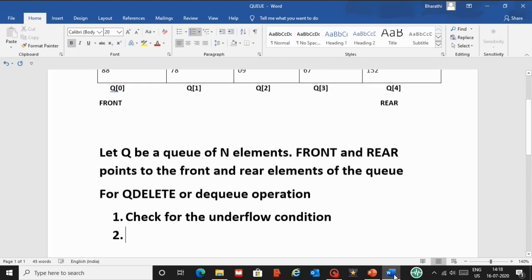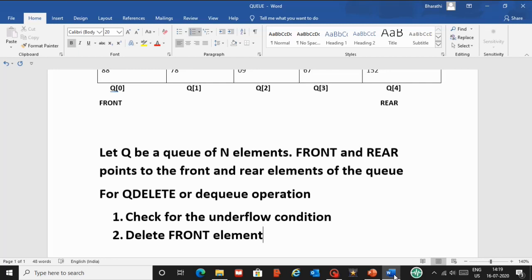The second thing you're going to do is delete the front element. What do you mean by delete front element?